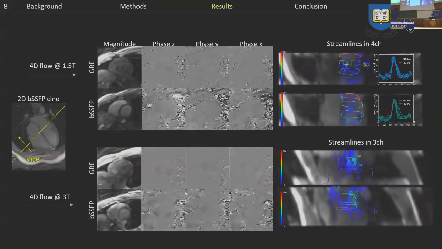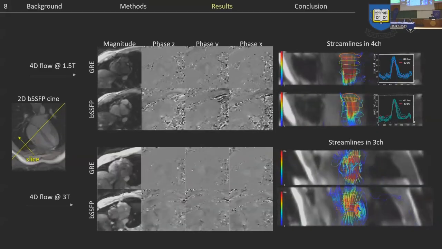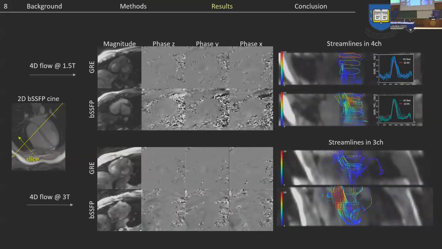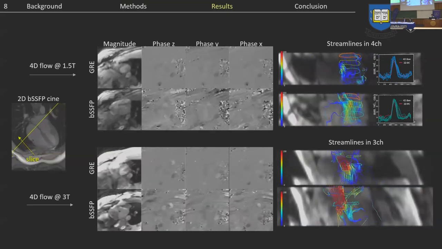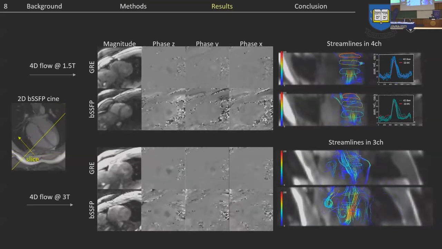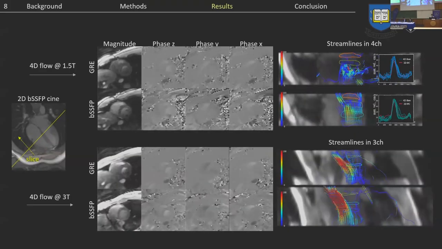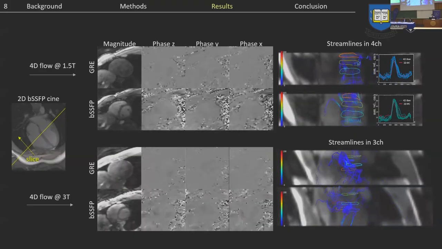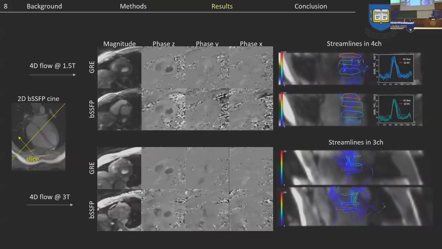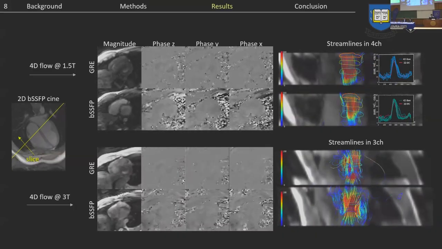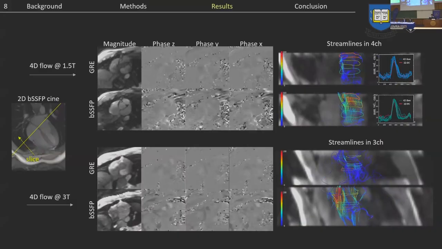And the nice thing is that because we have this nice BSSP phase contrast, we can do a pseudo 4-chamber or 3-chamber view where we can see the diastolic inflow and also the outflow tract into the aorta. And we do not have to acquire another 3D BSSFP cine because the magnitude images from 4D flow are great for the overlay. And we do not have the issue of image registration, etc.